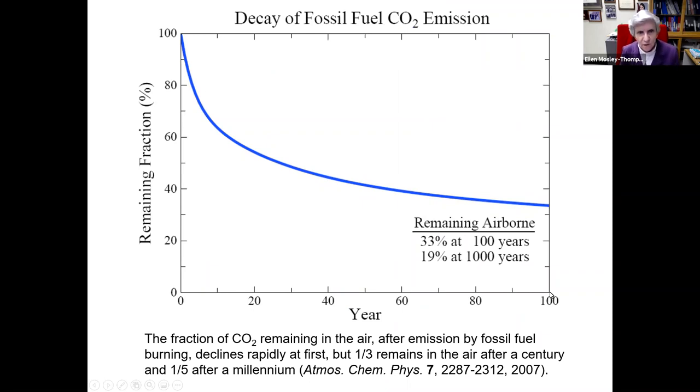So 100 years from today, which would be time zero, a third of the CO2 that we're emitting into the atmosphere today will still be in the atmosphere. And if we were to extend this curve further off to the right, out 1,000 years, 20% of the CO2 that we're emitting today would still be in the atmosphere. And this is what makes the emission of carbon dioxide so important to our Earth's climate system and to the nature of the climate that we can expect to have over the coming centuries, out to the next 1,000 years or over the millennia.